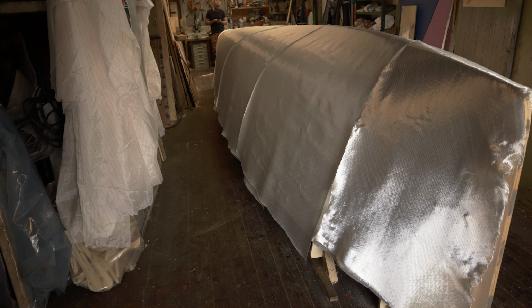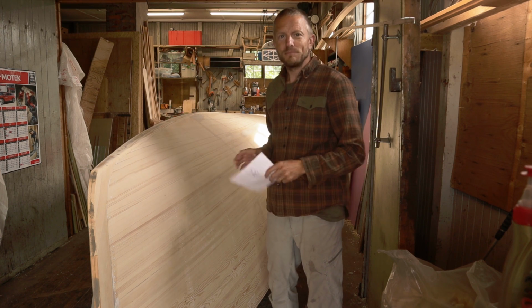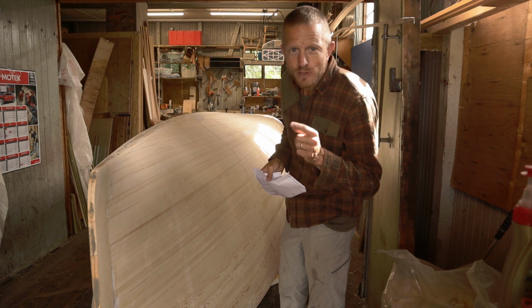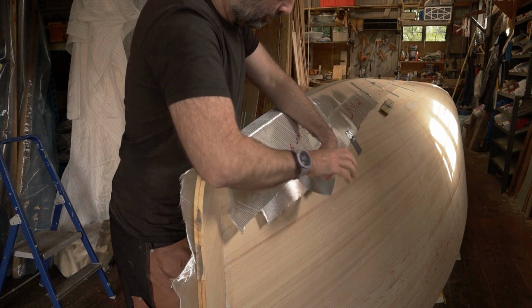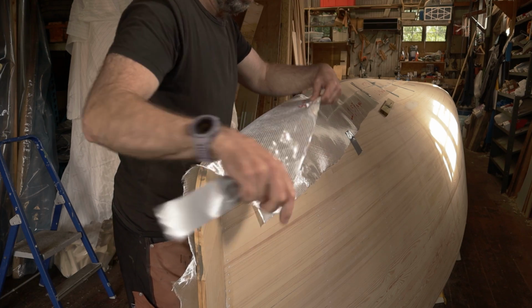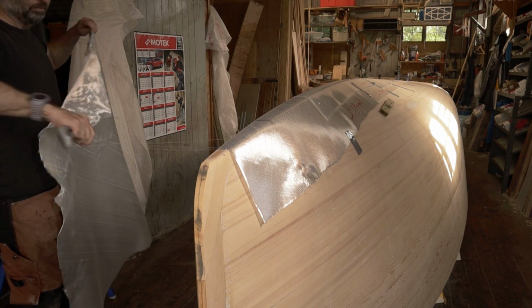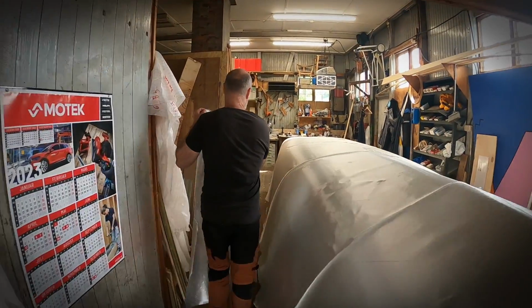He's been preparing to put on a glass fiber cloth. So he'll be dressing it in, gluing this cloth on. Here you see Espen having laid the pieces of fiberglass on the boat, measuring how he wants to place the different parts, and then he writes down the order in which piece goes where. He then removes the pieces in order to put glue on the wood before adding the fiberglass.